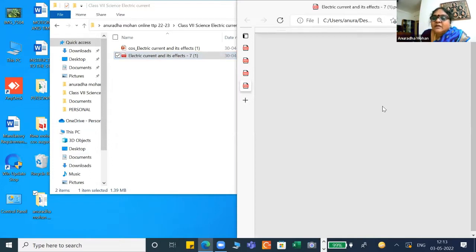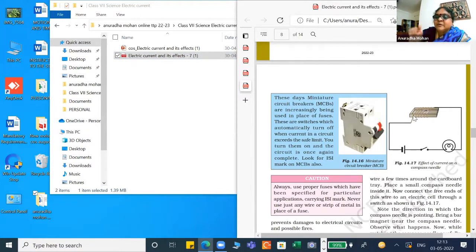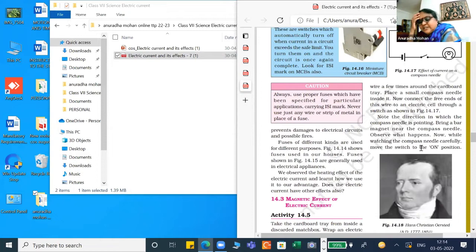So we have the next part. We have to think about this also, very important, easy for children and teachers. Take a matchbox with a compass in it, and make this circuit. You can see the deflection. That's what this man did. He was sitting and working on electricity, and suddenly he saw some deflection in the magnet. He was wondering, this magnet is deflecting, where are the magnets around my place? Then he thought, maybe there is a correlation between electric current and magnet. Yes, electricity and magnetism.